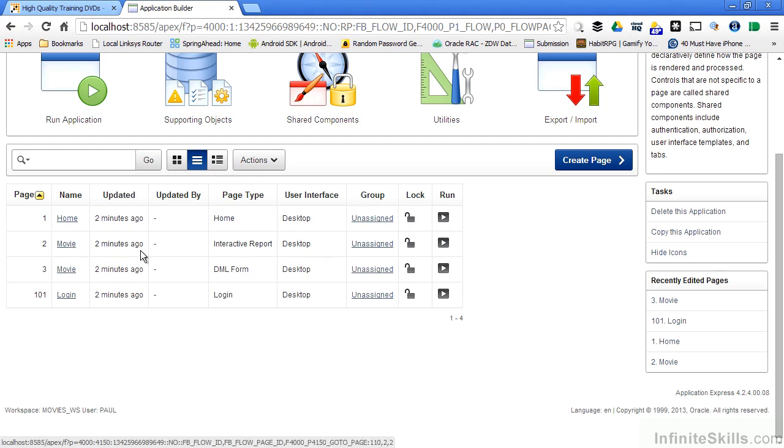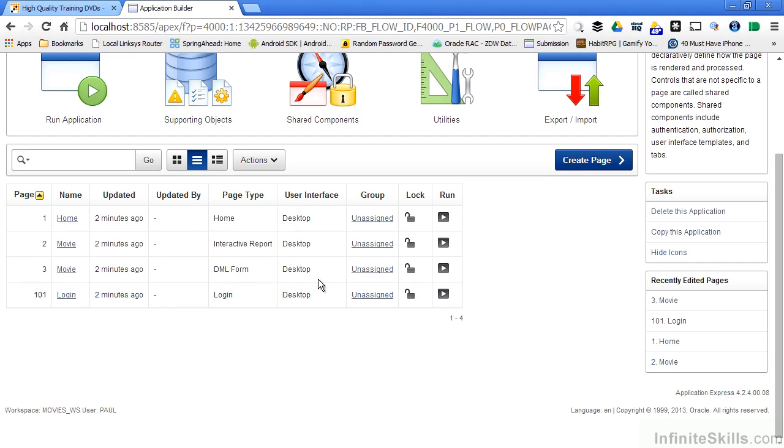There's a movie page that's a report, a movie page that's a form, and a login page that's generated for me automatically. I have the ability to go in there and change any of these pieces around that I want. I'm not locked into the options that were presented to me as part of the wizard that we used to create this application. I could have specified many more fields and many more reports and other pages and regions as part of that wizard process, or I could have just selected the name of the report and selected Create Application, and it would have created the application for me without any other pages, and I would have to go through and create all of the different pieces myself.